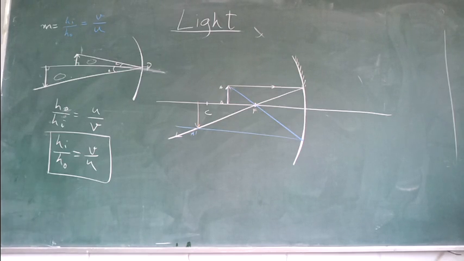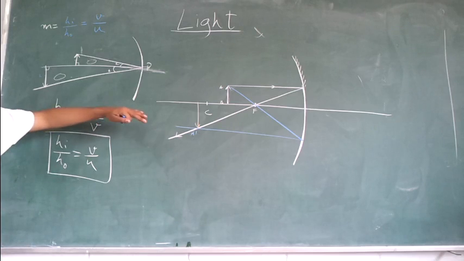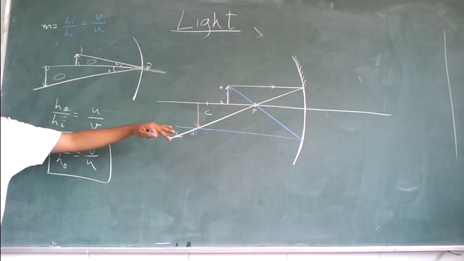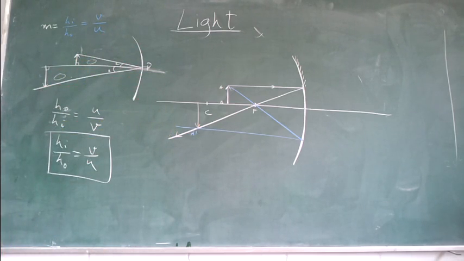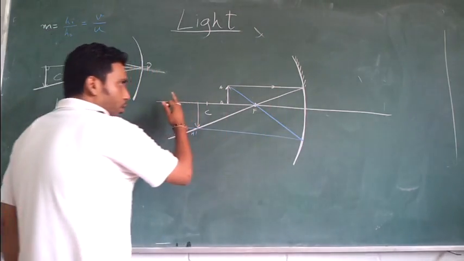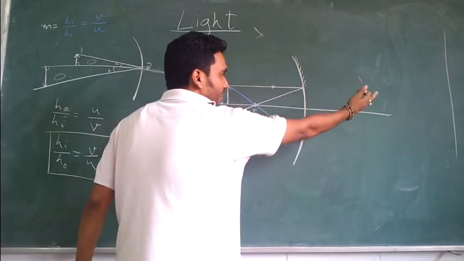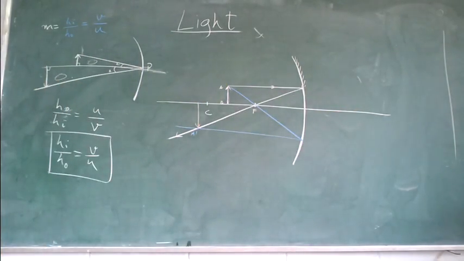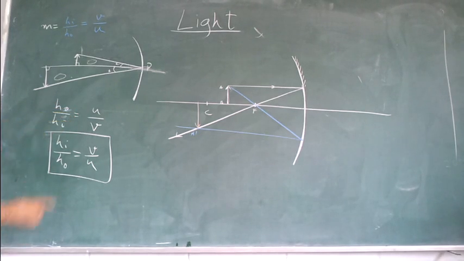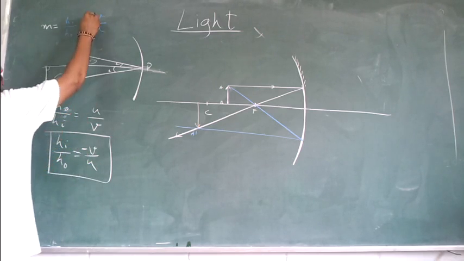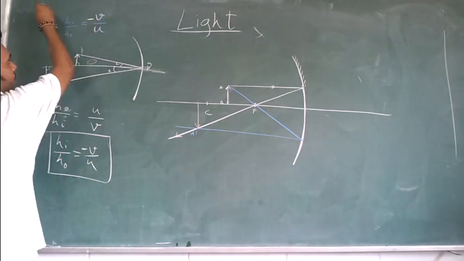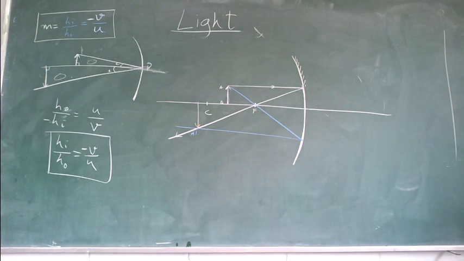Now there is one more thing over here. You have to be careful with the signs. There is a sign convention. Any height above the axis we take it as positive. Any height below the axis we take it as negative. All distances left side of the pole we will take it as negative. All distances right side of the pole we will take it as positive. I will repeat this when I am doing questions. So just now, since I have written the formula, this height of the image is actually negative over here. So if it is a minus over here, I get Hi by Ho is minus V by U. The formula is minus V by U in mirrors, okay, that is the formula. I'll revisit this formula and we'll discuss the sign convention later on also.